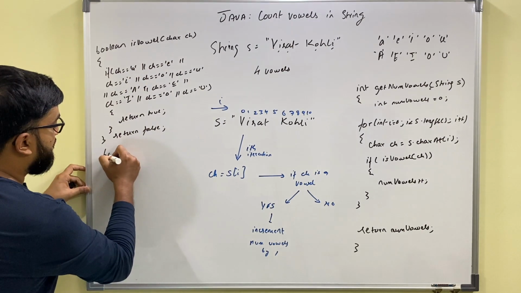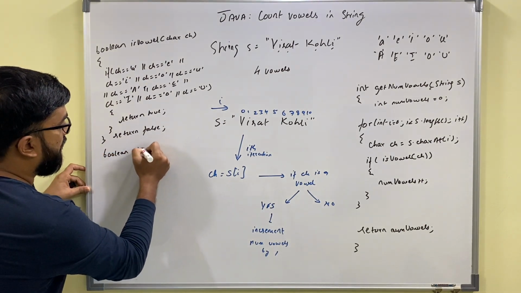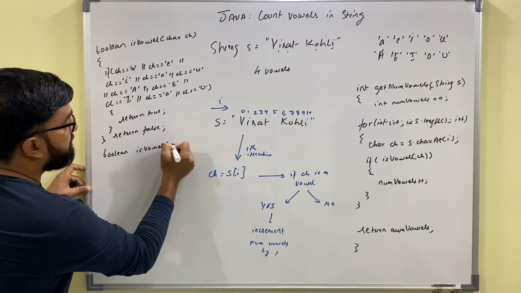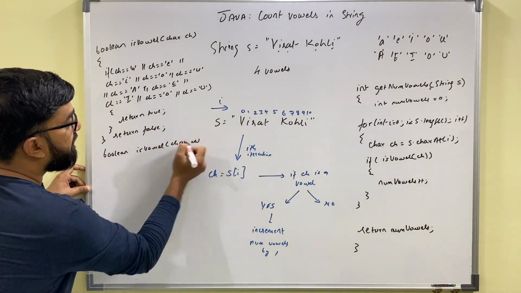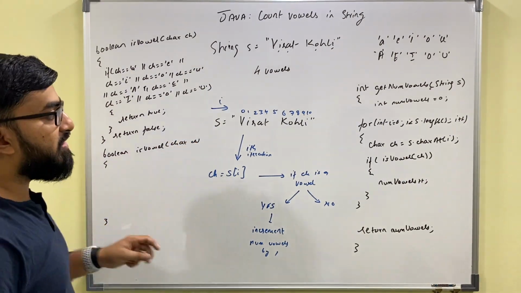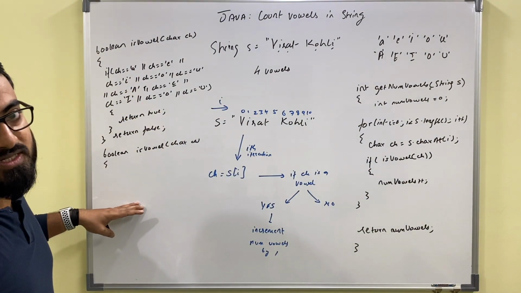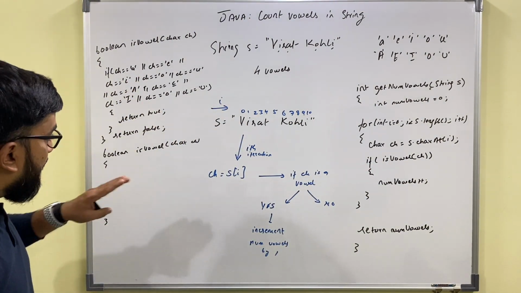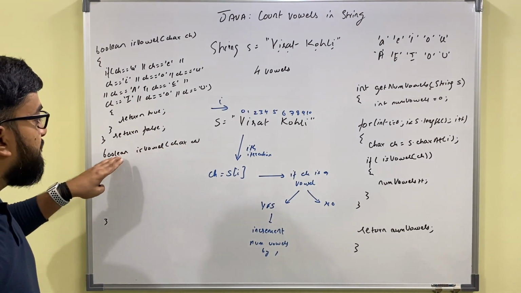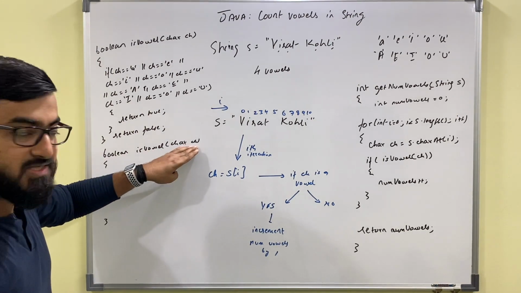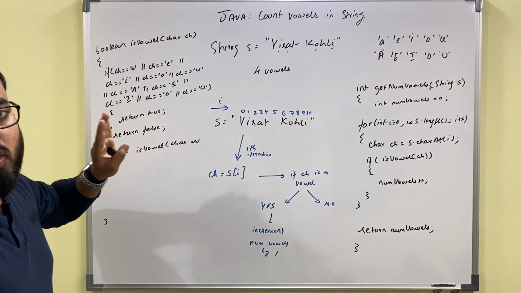So I'm going to write a couple of alternative implementations of this method isVowel. So I'll say, okay, boolean isVowel. It's the same method, just an alternative implementation. So when you're writing this code, you need to write the isVowel method, and you can use any one of these isVowel methods. Again, isVowel takes a character ch and returns a boolean value, true if ch is a vowel, false if ch is not a vowel.